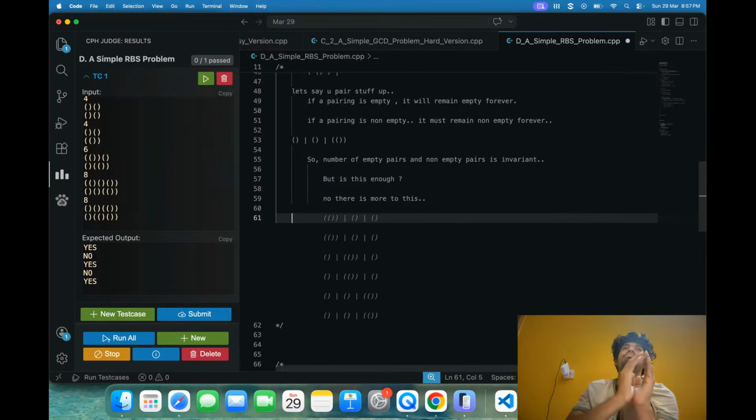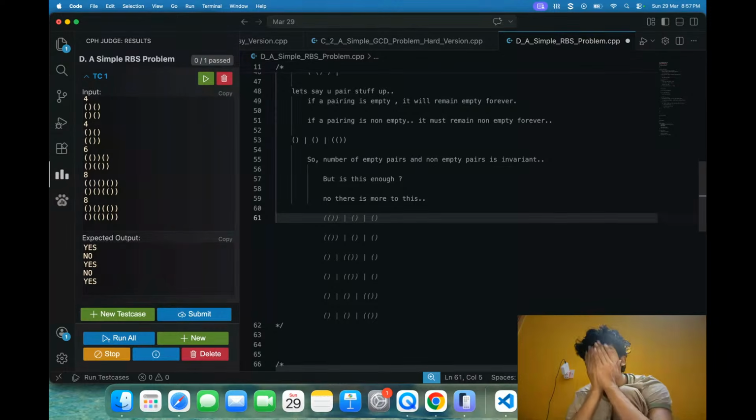Okay, let's look at that one pair that you have which is non-empty. Right? Either both of them will go or none of them will go. Will swap.